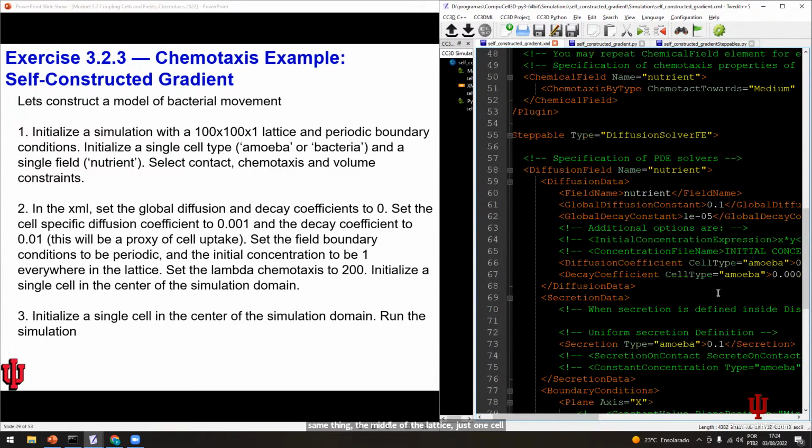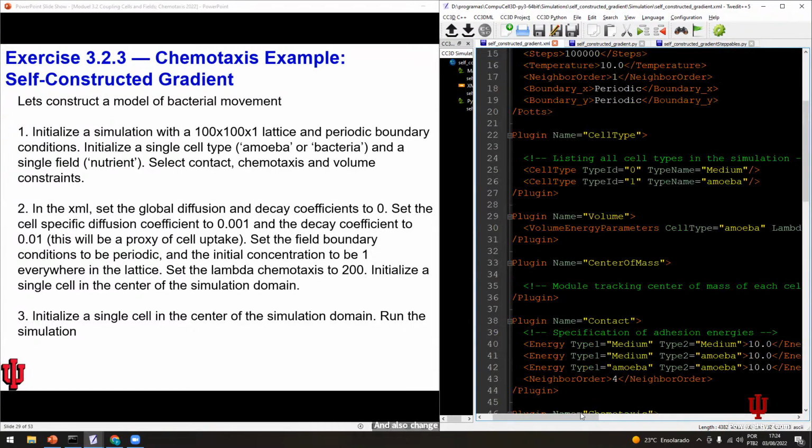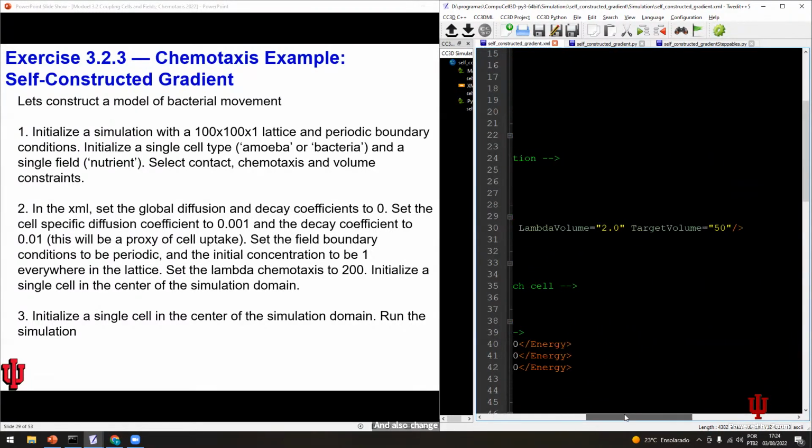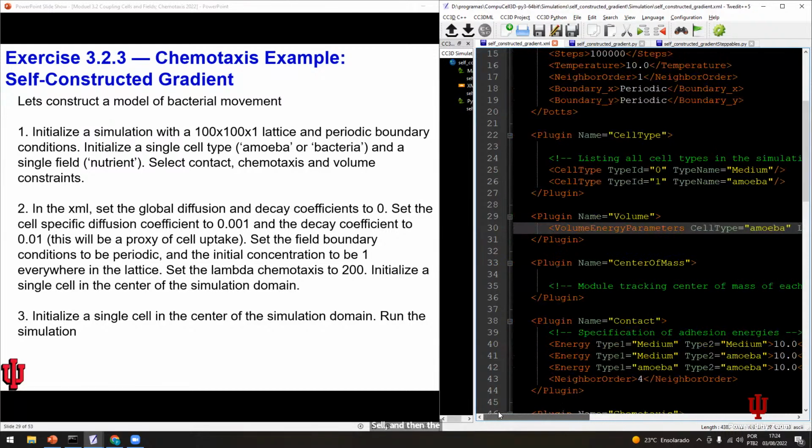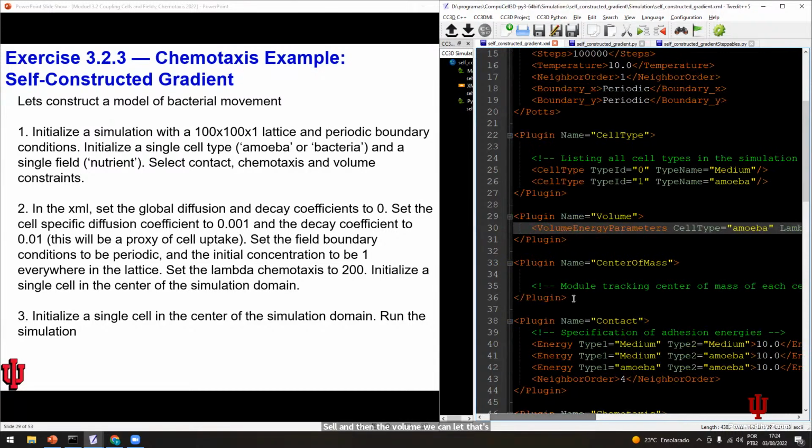And also change the volume. So in this case, let's put 100 pixels cell. And lambda volume, we can let it be 2. I don't think the cell will die because of that. We will see.